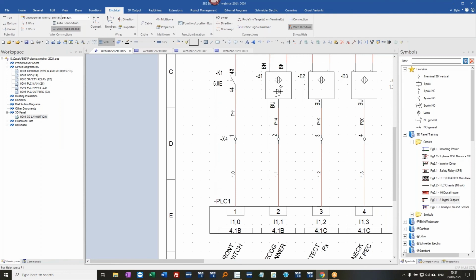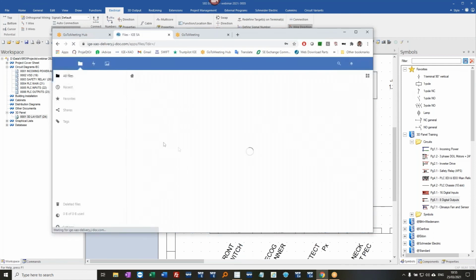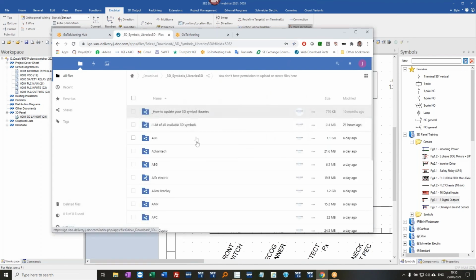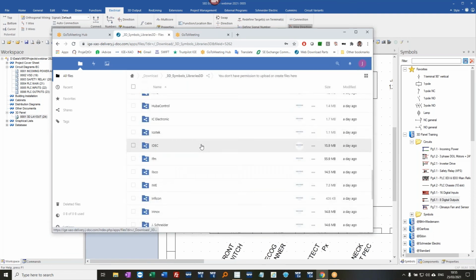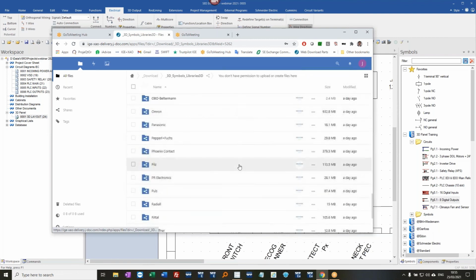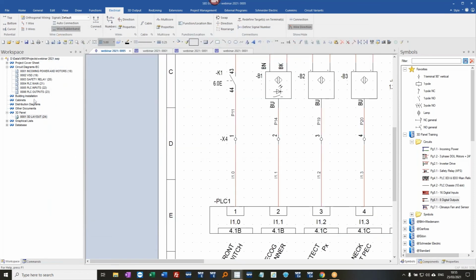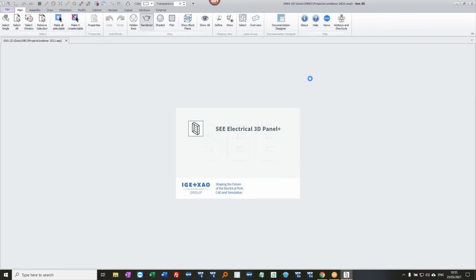And we have, let me just show you an example. We just go on to here. We have a web download site, so we can go to 3D symbol libraries, and we have lots and lots of manufacturers of data, which we can then download directly into the software. So each one comes with, for instance, if I look at Phoenix, it comes with a zip file of all of the models, which you then put into your symbols database. And you can see those symbols in there. You can also very easily create your own symbols just by drag and drop of a model into the environment.